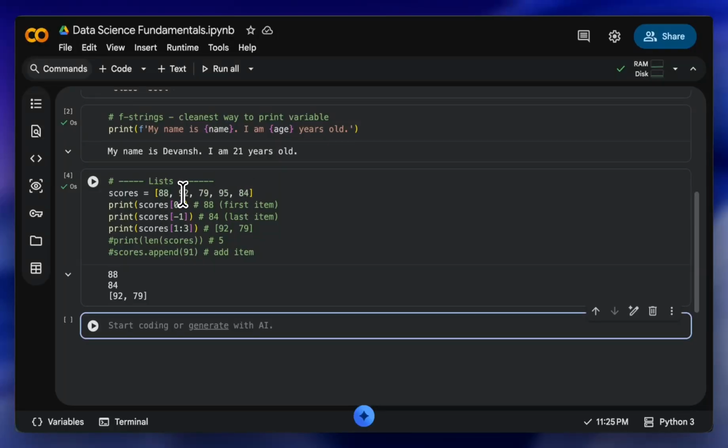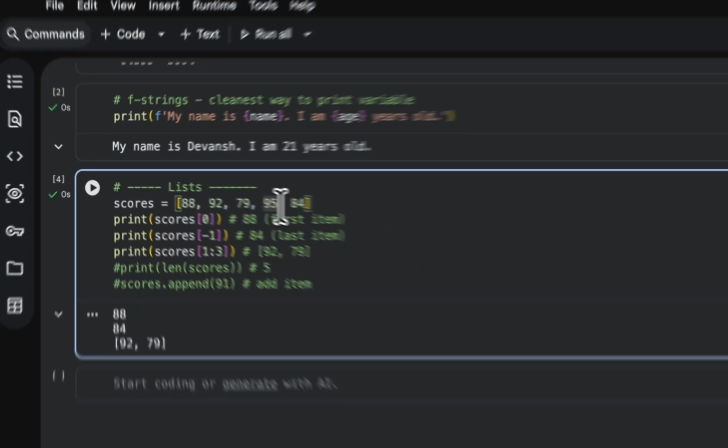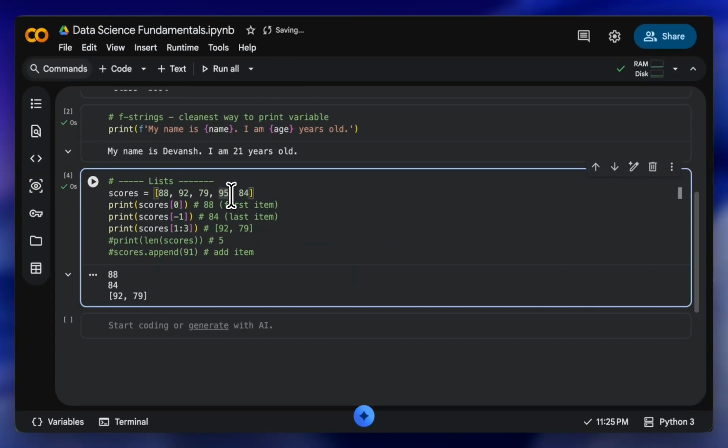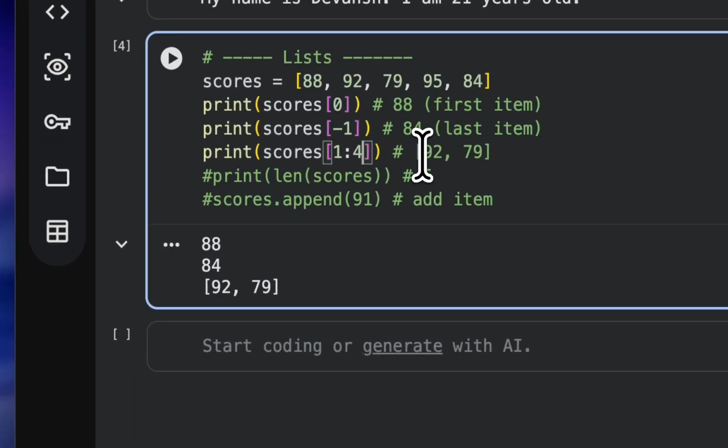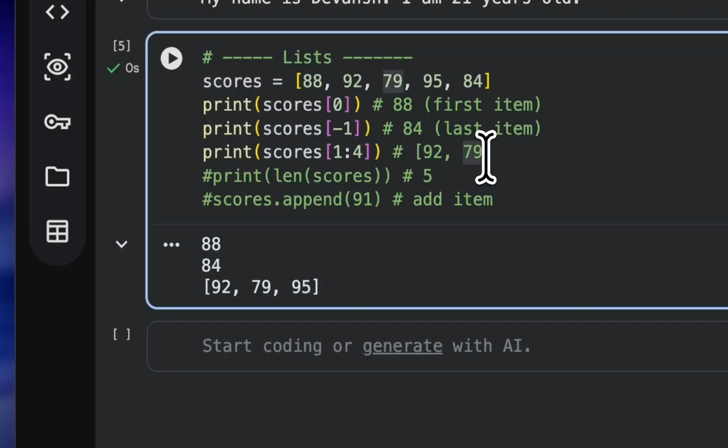So I gave it a range of 1 to 3. This is our third item, so it doesn't include the third item, but includes from first to before the third. So if I had pushed 1 to 4 and ran it, it would have printed 95 too. But for now, I haven't done that.